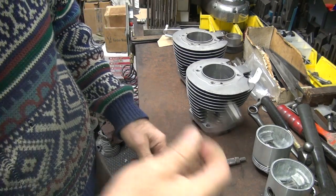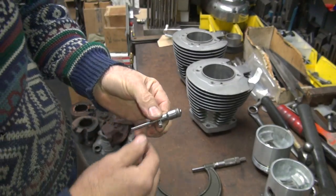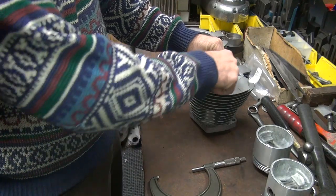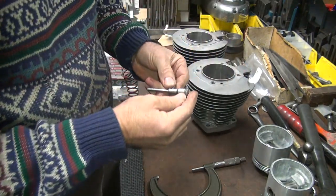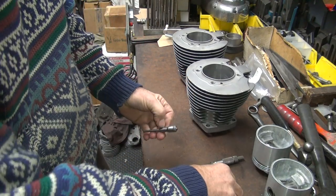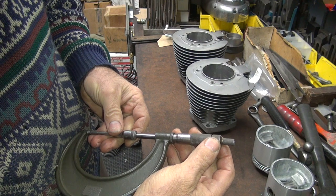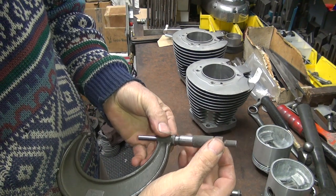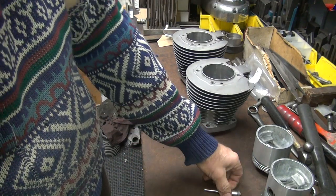Oh well. So now you read a mic wrong. When you're off by one line, it's a 25 thou error. Guess what? You get a 25 thou error. Wonderful. So I wonder what it's going to take to actually clean these. Yeah, we're 23½. So 23½ thou oversize.